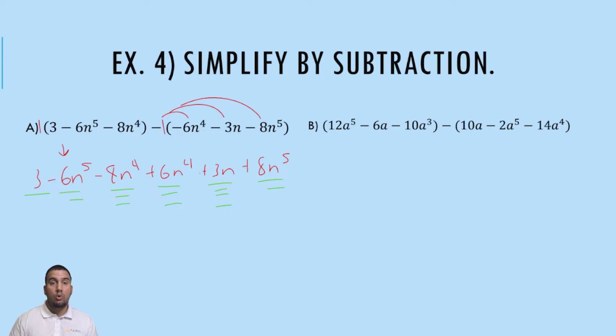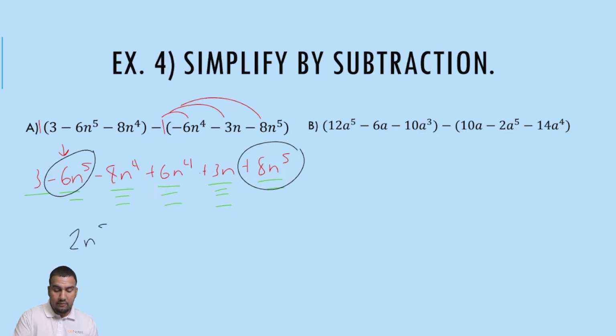Once I do that, I'm going to go in order from highest degree to lowest degree. I'm going to work with negative 6n^5, as well as positive 8n^5. Now remember, you're just combining them, adding them. Negative 6 plus 8 is 1 minus sign, so subtract. 8 minus 6 is 2, n to the fifth, and since 8 is bigger, it's going to be positive. So it's going to be 2n^5. Once I combine those two, I'm going to cross it out, and move to my next term.